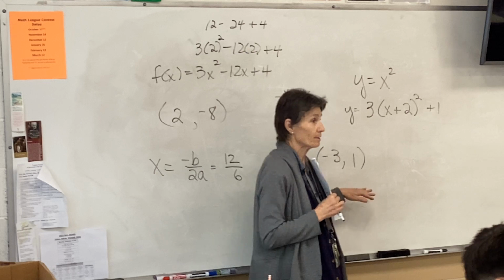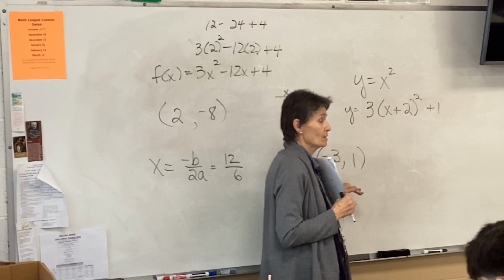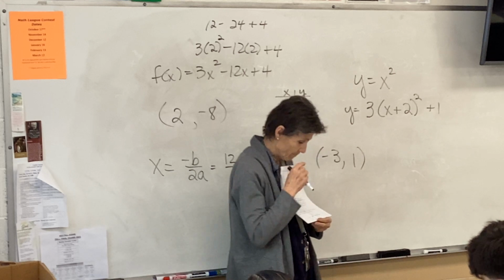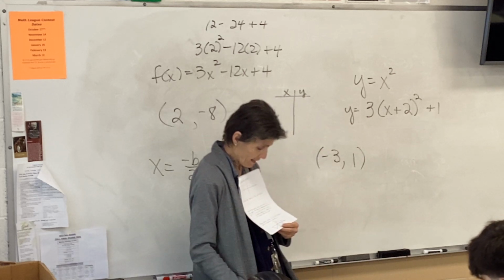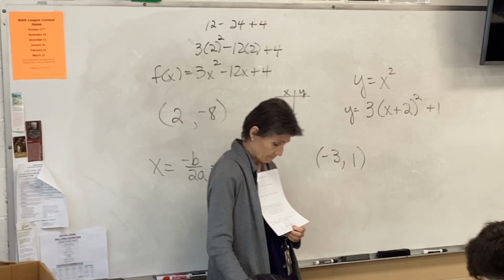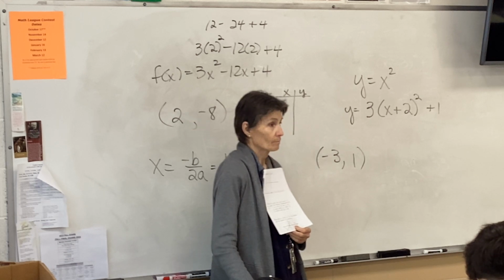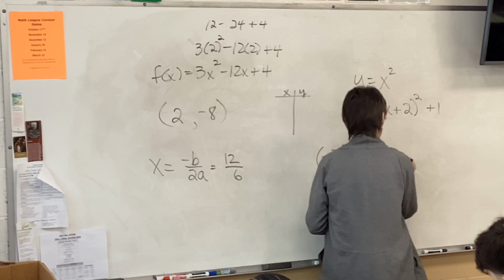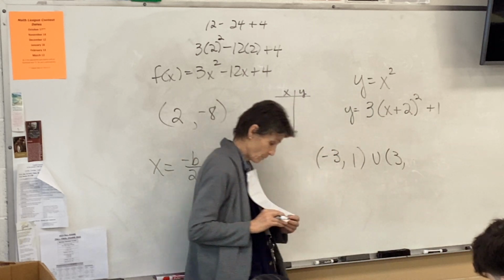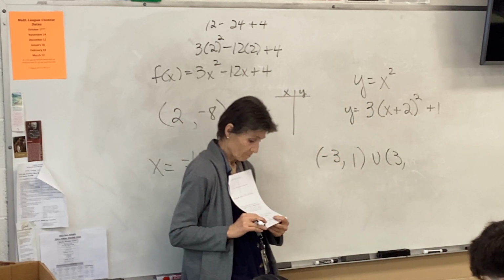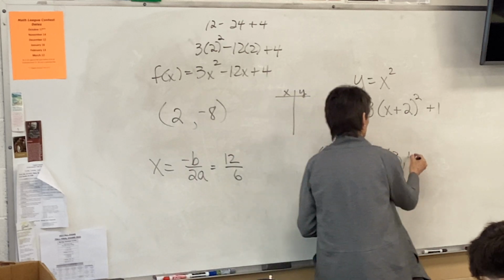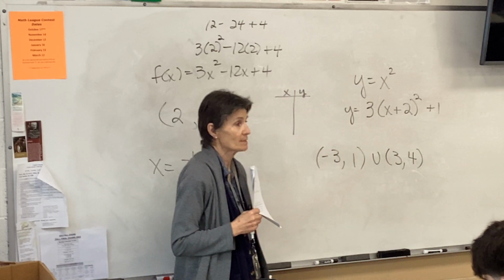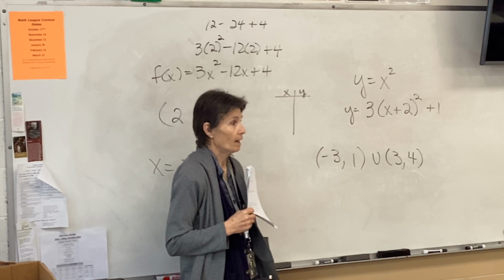Make a notation. These are x values. You are labeling x values. All right, where do I start going up again? At 3. And where do I stop going up? 4. That's a short little one. There it is. Those are the intervals where my pencil is going up.